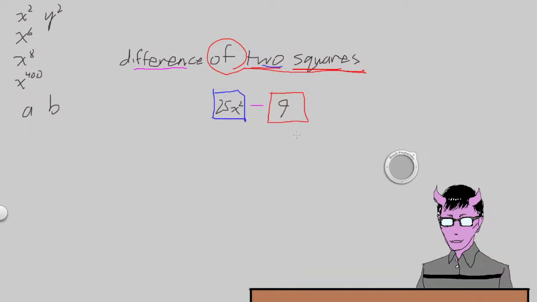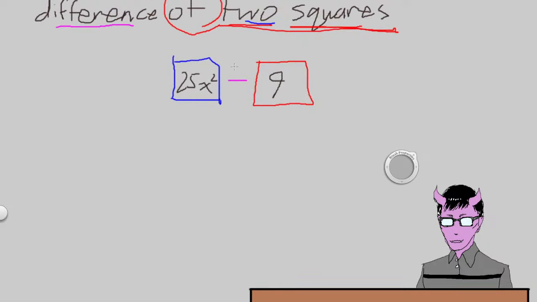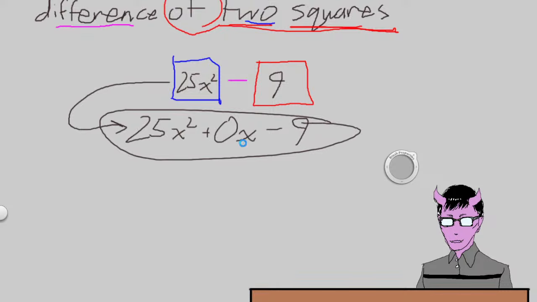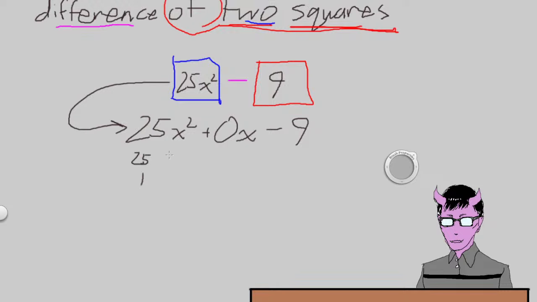So if we're doing this one in particular, if we were to factorize this one, you can imagine there is a 0x in the middle. You don't have to do this, but if you're starting off and it feels kind of weird, you can always write this out yourself. And then we have a minus 9 there. So this problem, you can think about it in your head as 25x squared plus 0x minus 9. So factorizing this one, thinking about the factors of 25, we have 25 and 1, 5 and 5. And then the factors of the negative 9, 9 and 1, 3 and then 3.